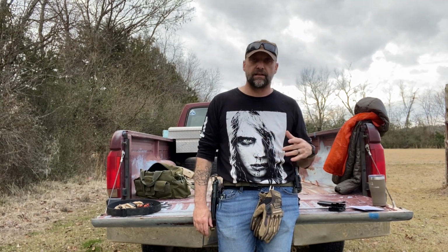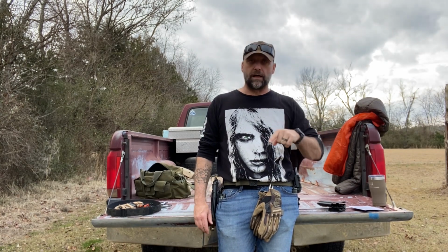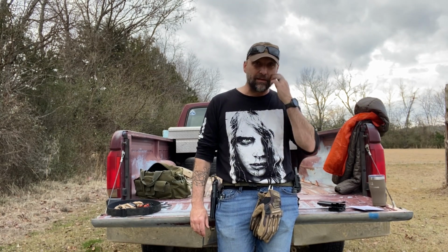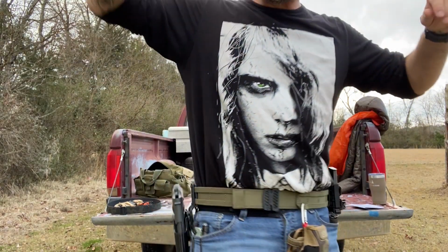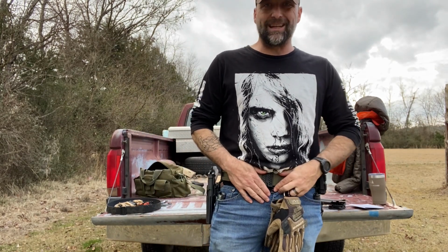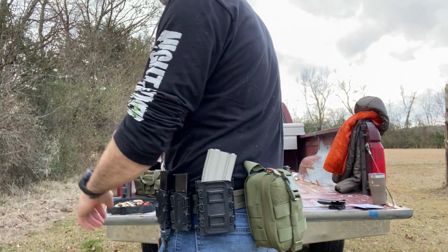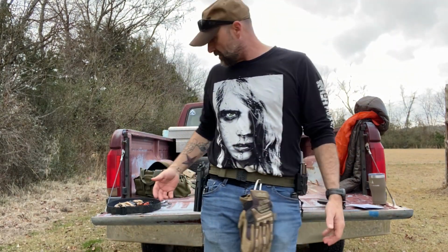I honestly think this is a great piece of kit. Your mileage may vary, but I think this is great. This thing fits good. You've got that room for that adjustment. If you really need to cinch it down, I've still got room. I could attach more stuff if I wanted more stuff, you know.